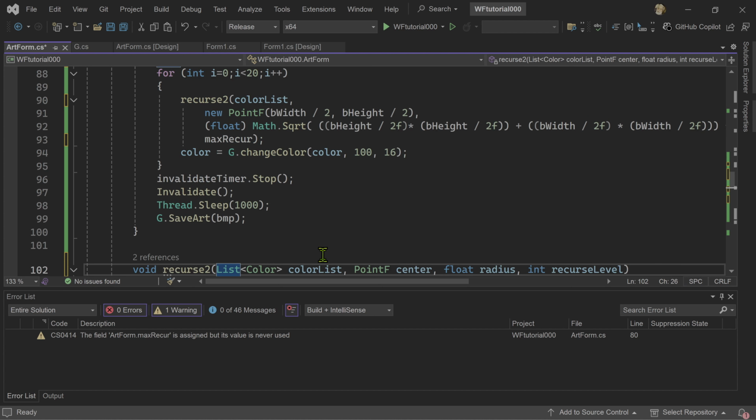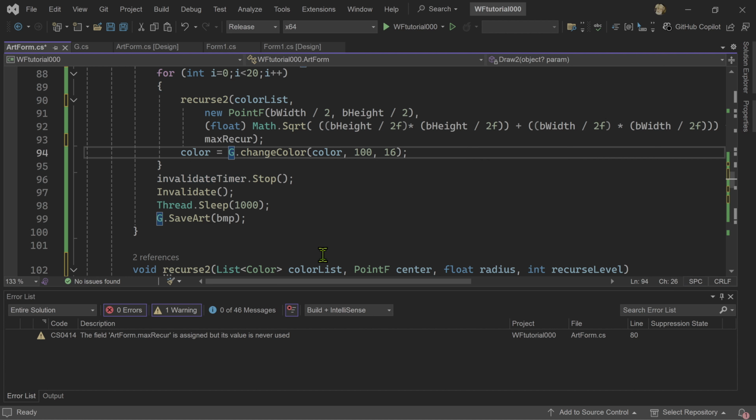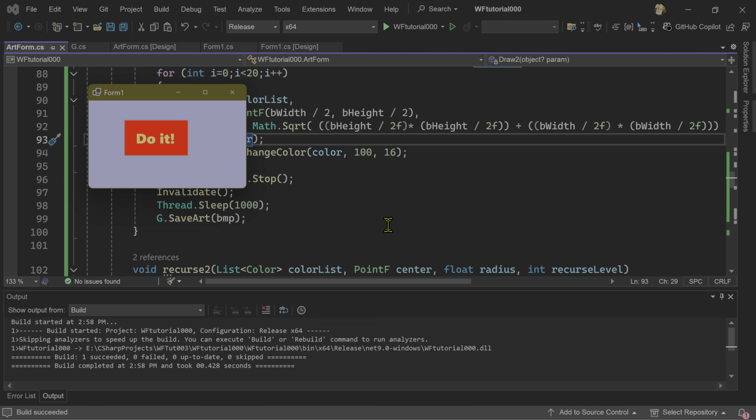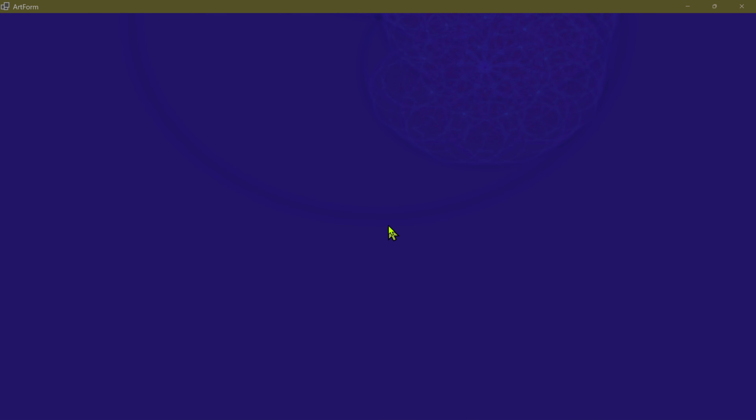Okay, so it's a slight problem I have. It's claiming I've never used it. Let me compile this again. Okay, so it's happy now.